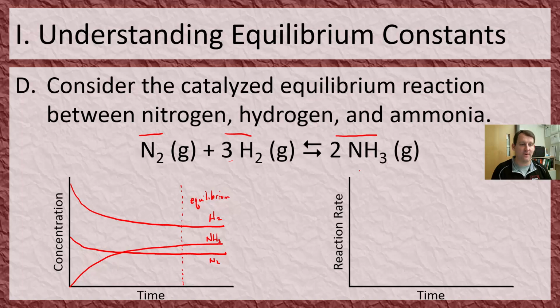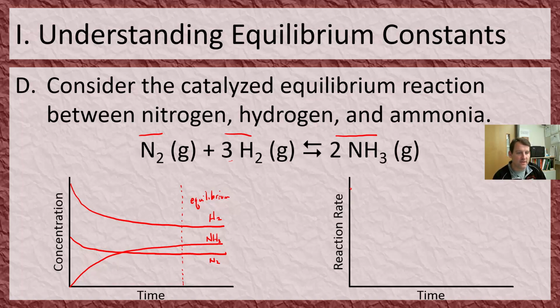All right, so now if we look at the reaction rates of the forward and reverse reactions. When we first squirt the gas into the cylinder, we're going to get a forward reaction rate that's really fast because it's going to be a super high concentration. You can see here it's steep. So we're going to get a really fast reaction rate for the forward reaction. It's going to start up here somewhere really fast.